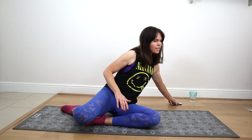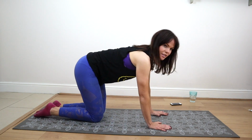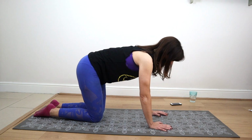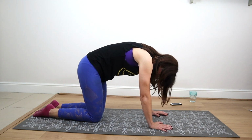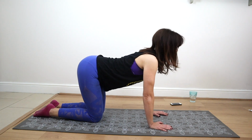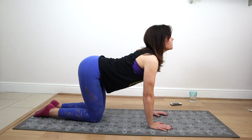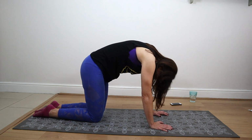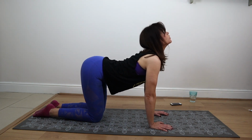Right, so 10 minutes of some lovely back stretches. So wrists under shoulders, let's just do the classic cat-cow. Inhale, push the spine up, drop the head, tuck the pelvis, look towards the legs. Opposite way, belly down, chest through, head up. You might not look up all the way to the ceiling, you might look out ahead of you. Just don't force anything here, just being kind to the body.